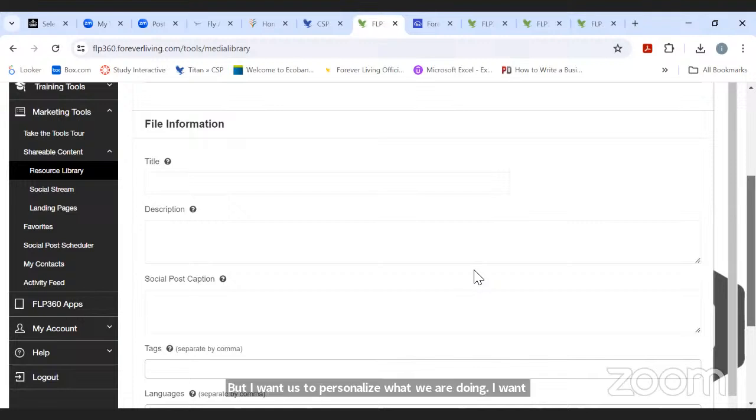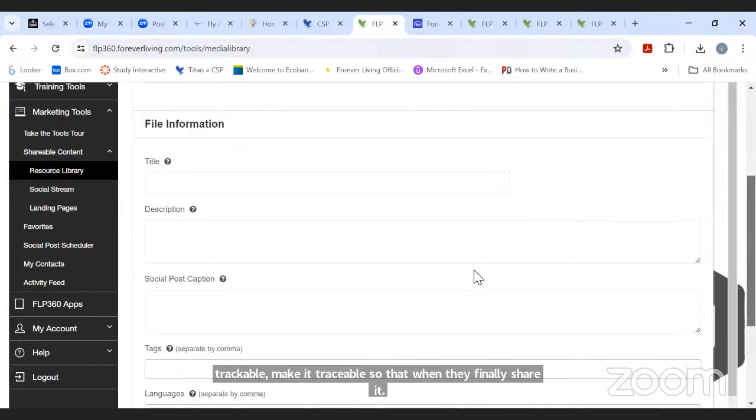Don't just do it and send it to them. Use FLP 360. Add more value to it using FLP 360. Make it trackable, make it traceable, so that as people are going through these videos, they will be able to track it, and they will be so happy.